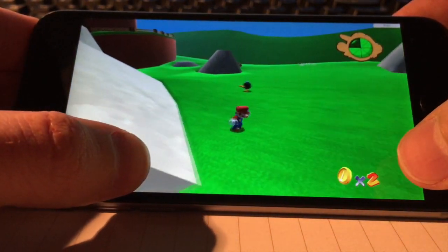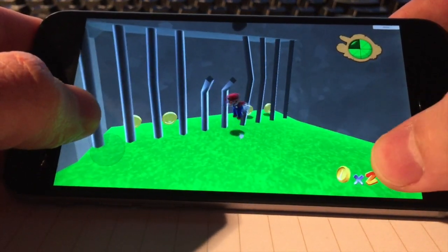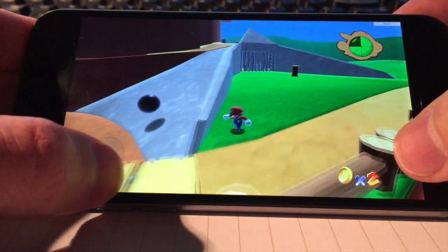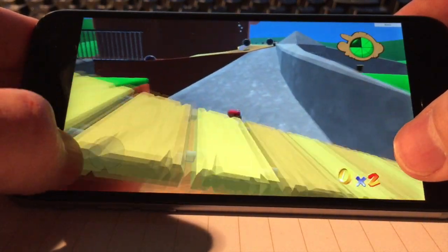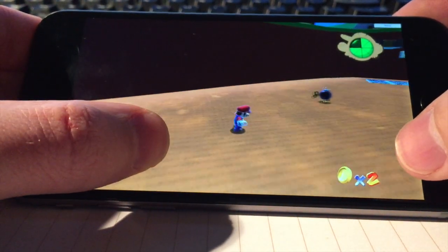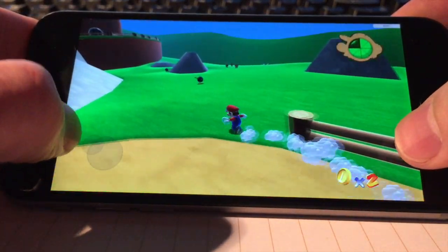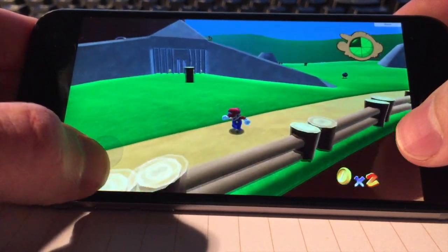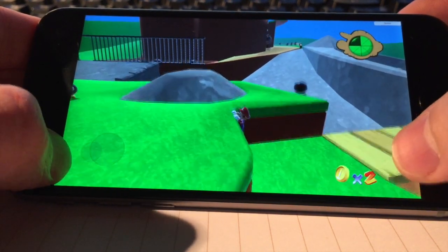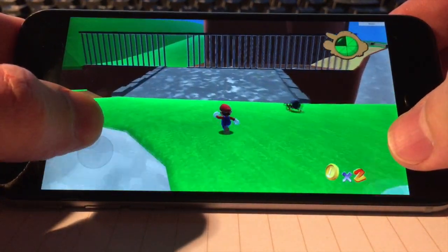We don't have any camera controls or anything like that, so the camera is kind of locked in this particular position, at least on the iPhone version. And again, this is because this build was thrown together in a couple hours this afternoon, so nothing too insane going on. But you can see all the animations are there. So if you were wondering whether or not Super Mario 64 could run on the iPhone and look amazing, the answer is yes.